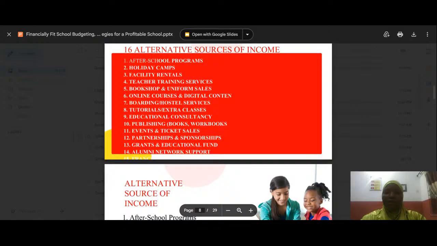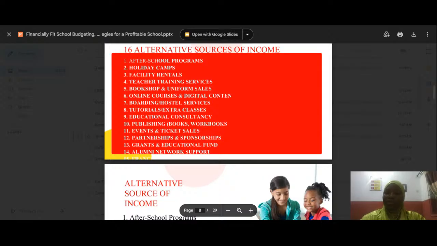Bookshop, uniform sales. Now, you can start book sales. Apart from what I'm doing with you right now, I sell books. I have two businesses: Growth Master Global Consults, which is an enterprise support organization for schools, and then I have Z Books and more. I sell books almost every day. So you can start a book selling business. You have parents, you have audiences who may want to buy from you, those within your location, and thank God for technology now. You can sell to anywhere in the world, within Nigeria and outside the shores of Nigeria.